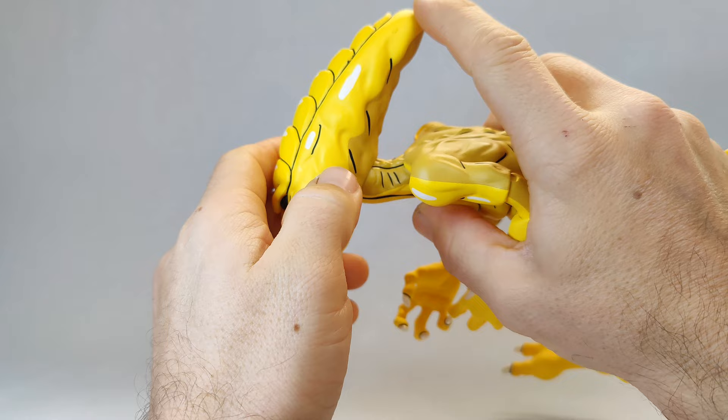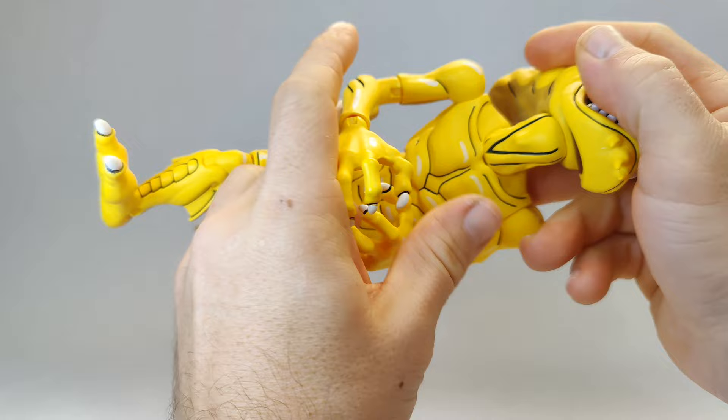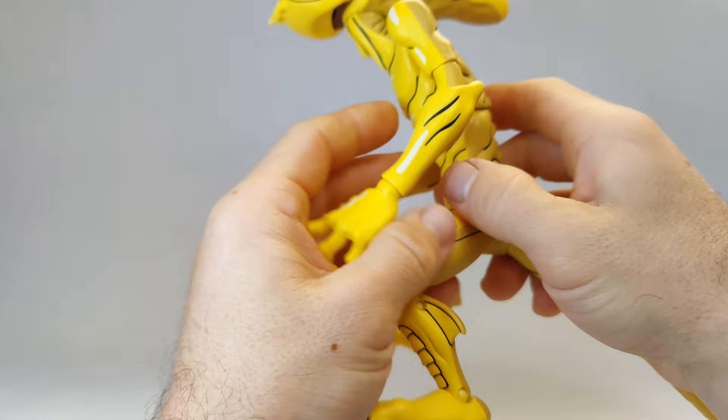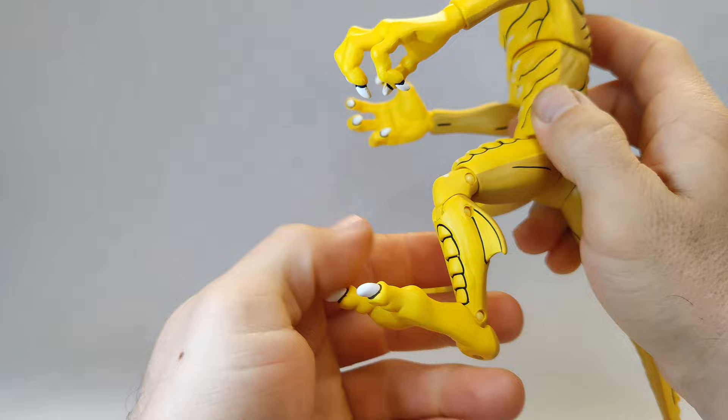The jaw is a separate piece. The paint is really clean all over this thing. They've done the little cartoon two-tone darker yellow on the back — it looks really good. Down here at the neck all of these lines, all this detail is sculpted and then accentuated with deep lines, and you're going to see that pretty much all over the figure except on the hands. The hands are just solid yellow but they have these nice claws with black lines bordering them. The paint is really clean almost everywhere you look.